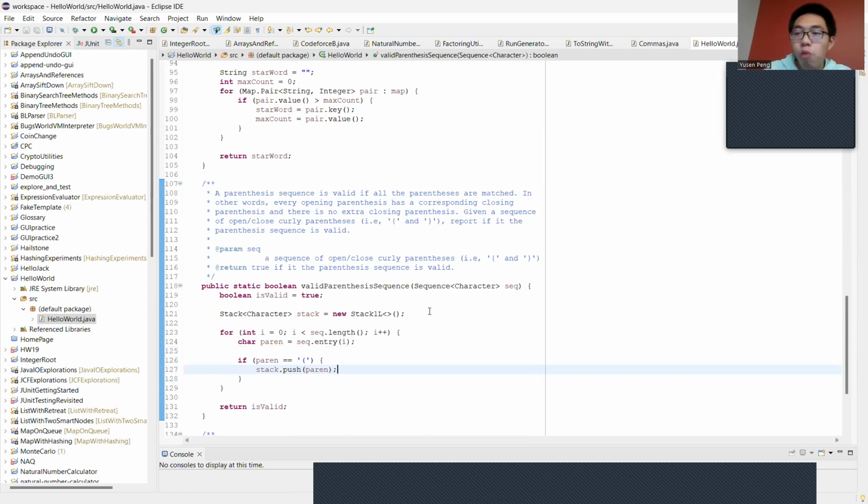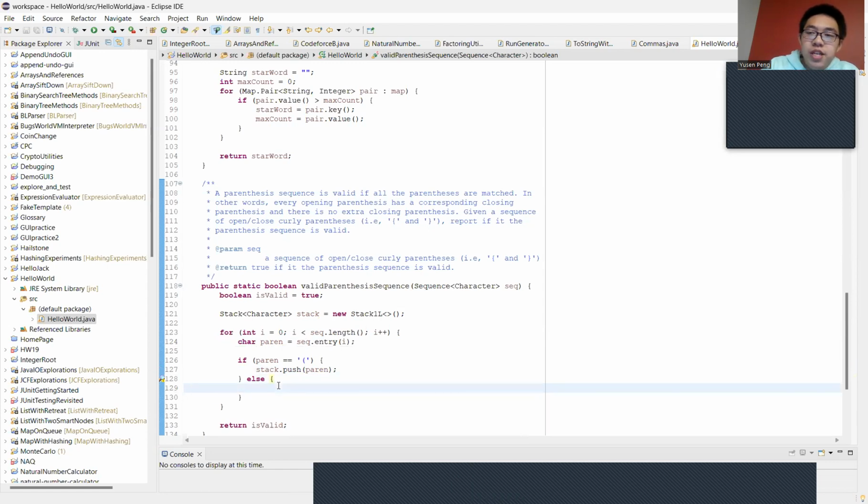Whenever you see an open parenthesis, you push it to the stack, which indicates there is an extra parenthesis that has to be closed later. We notice in the contract the sequence could either be closed or open parentheses. If it's not an open parenthesis, it must be a closed parenthesis.